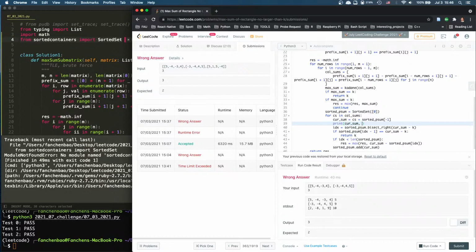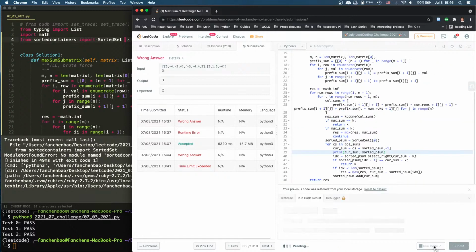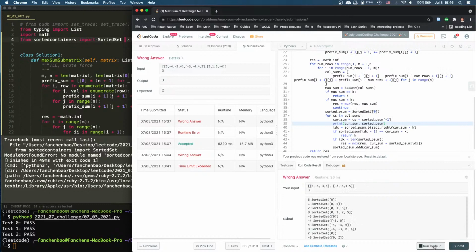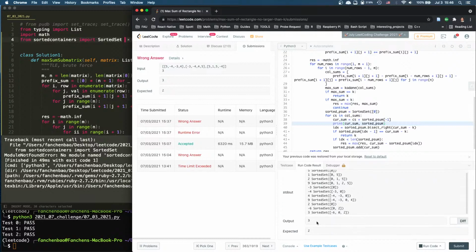Print out the current sum and sorted p sum. Right, print this out. Alright, so current sum, so 1, 2, 3, 4, 1, minus 3, minus 4, 4, 9. We have that. And 2, minus 6, minus 3.